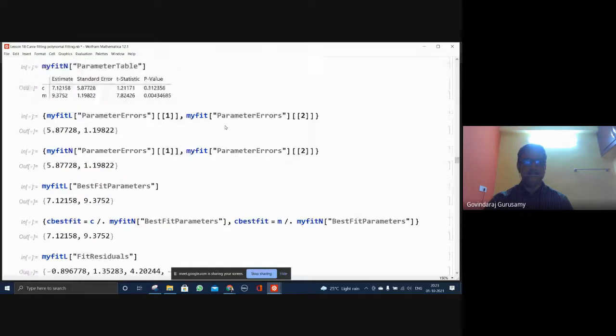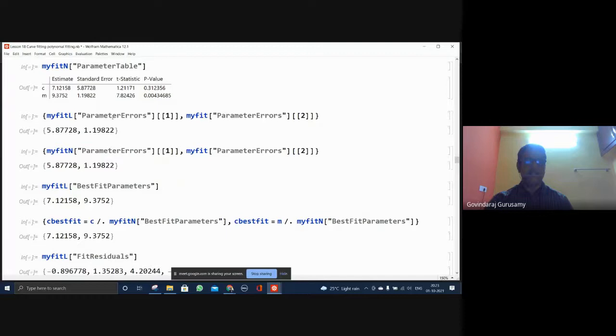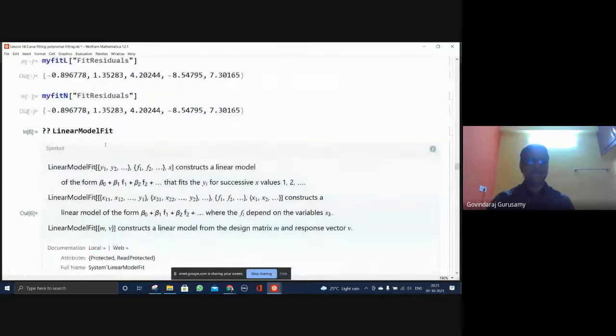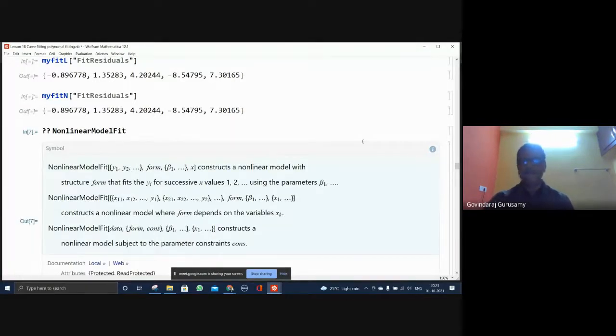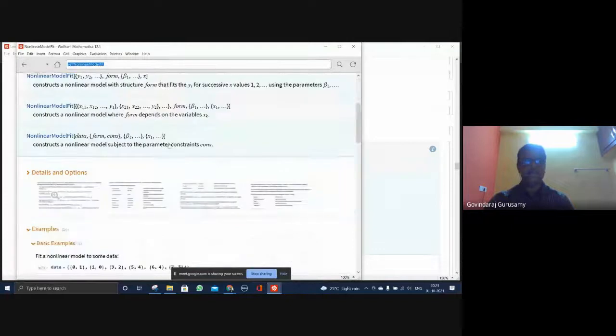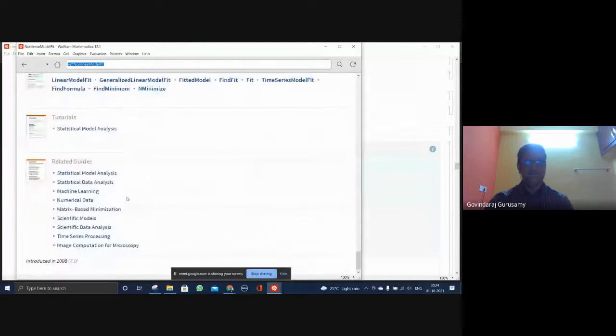So all these things are possible when you have the ANOVA table, the analysis of variance table. That's what it means. Unavoidable. This is completely statistics. They depend very much on that. So he has given an option for that, and this is the linear model. Exactly the same thing happens with the nonlinear model also. You can see here nonlinear also has functional form, how to give the inputs, and then other options. In fact, he must have listed out all.